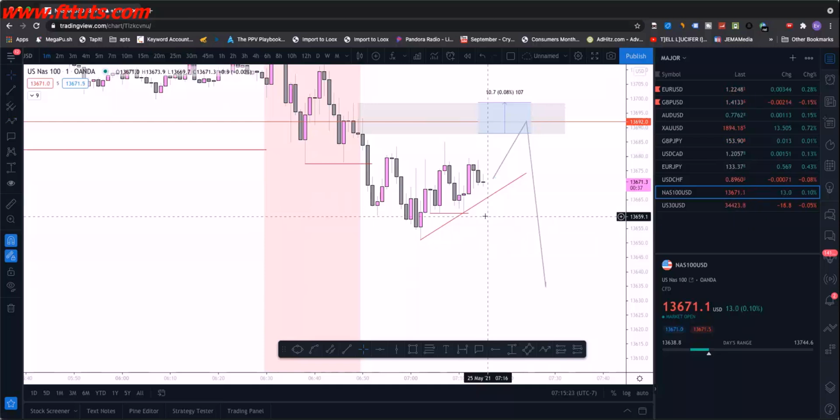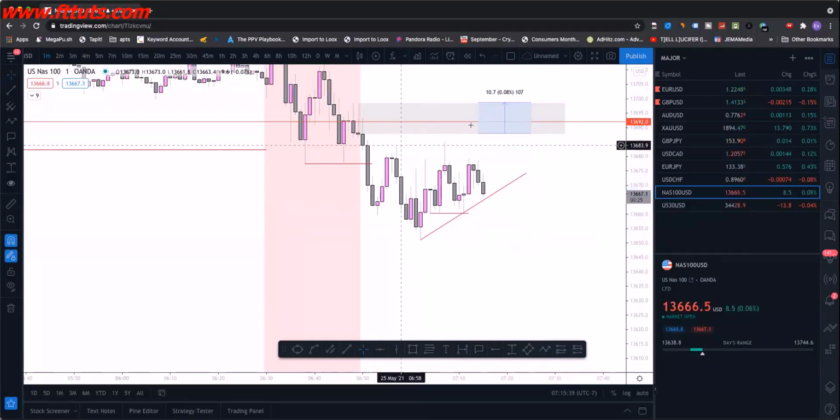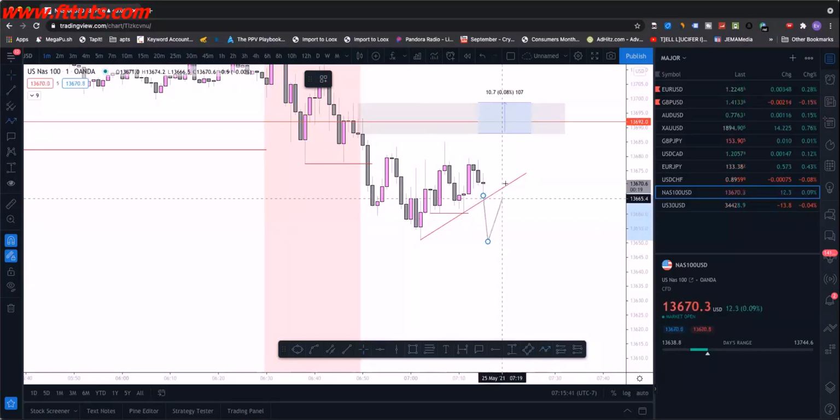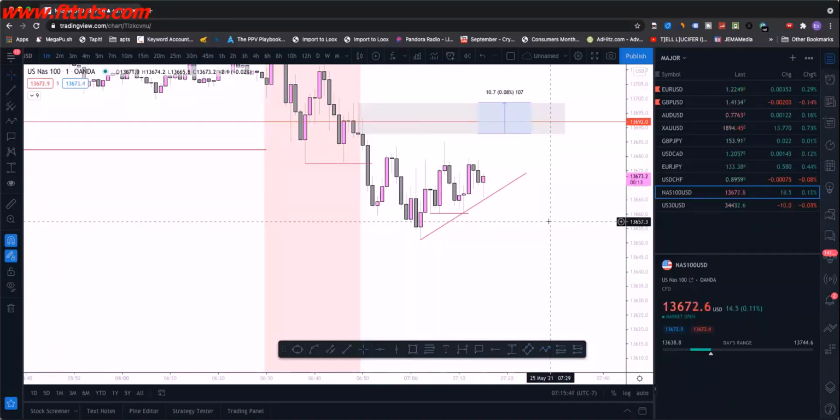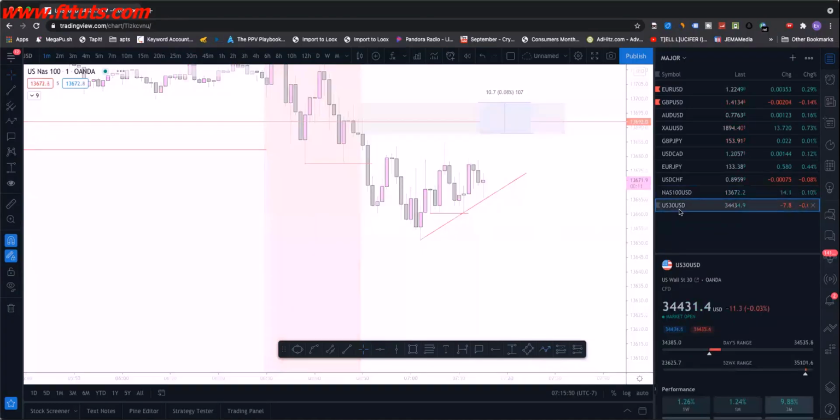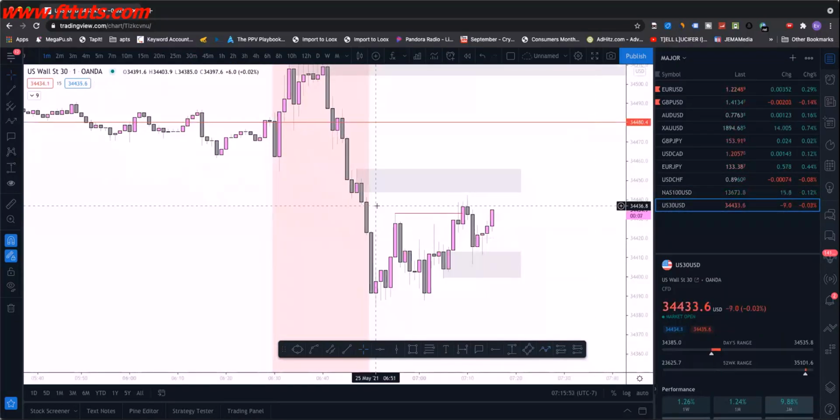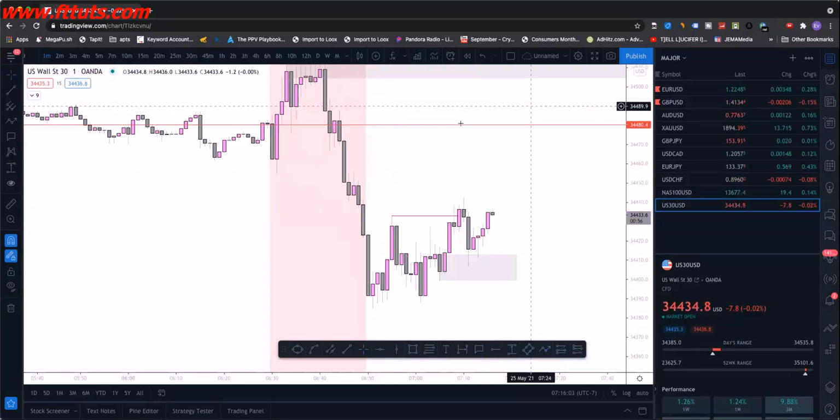Now it may not even get there, right? Because it looks very compressive, right? So once price starts compressing too much like this, don't expect it to hit your POIs. Now let's say it does break, then we'll look for a break of this low like this, and then a retracement up and then down. Okay, this leg didn't take out anything here, so obviously we're not going to sell from there. And I don't think I'm going to sell from here. I'd rather sell from up here or here.